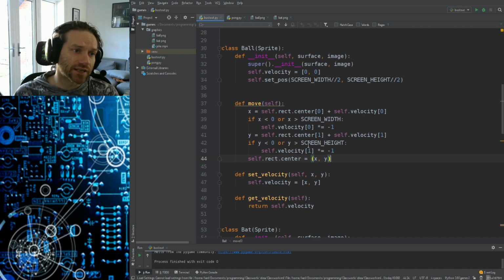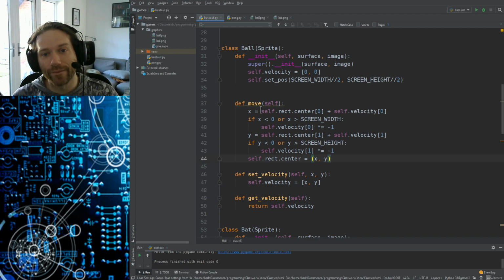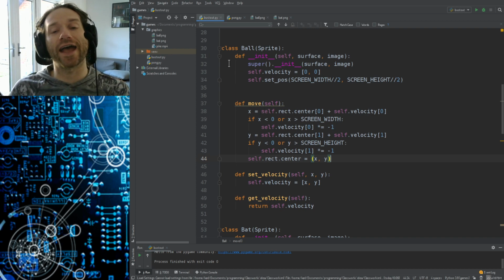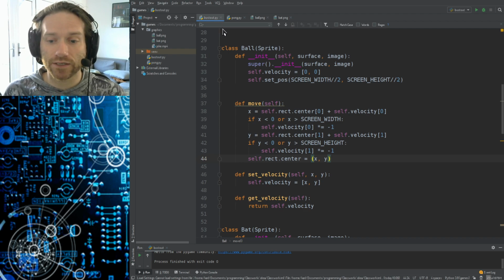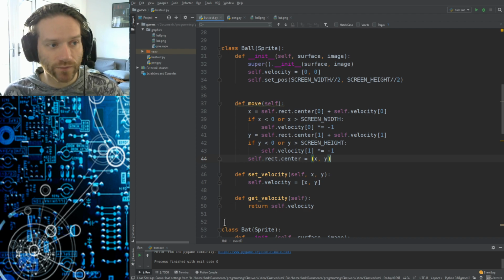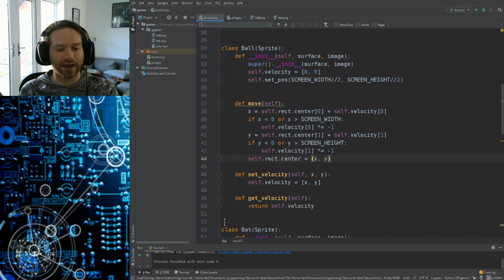Okay, and this confuses a lot of people because they're used to having 0 at the bottom on the y-axis and the highest values at the top, especially if they've used Scratch, the greatest programming language of all time. But those in the know know that on the y-axis, 0 starts out at the top and it gets higher the closer you get to the bottom. Just out of interest, does anyone know why that is? Anyone know why y is 0 at the top of the screen and gets to bigger numbers towards the bottom of the screen?